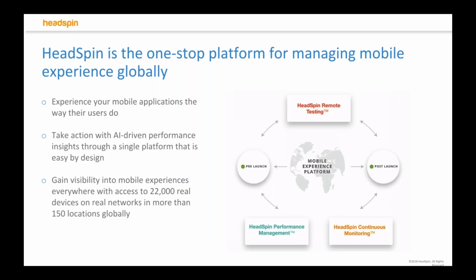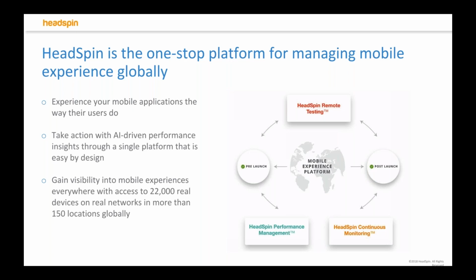So that said, I just wanted to start off with talking about the thesis of what we're trying to accomplish as a company. At HeadSpin, our primary goal is to allow you as the developer or tester to experience your mobile application the way that your users in the field are using it. So we built out a distributed global device cloud that has real devices with real SIM cards in these real locations.